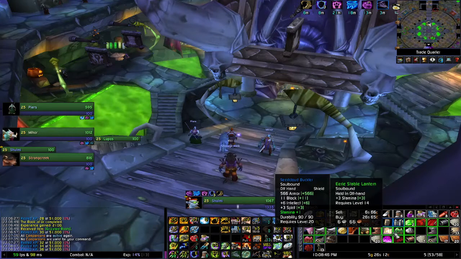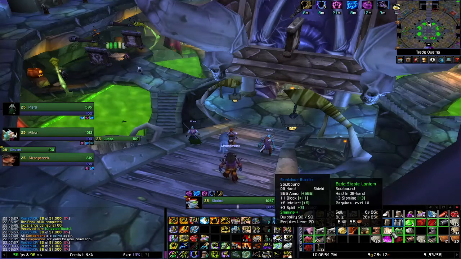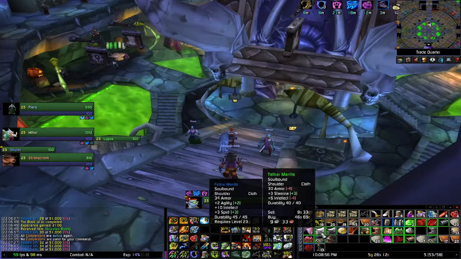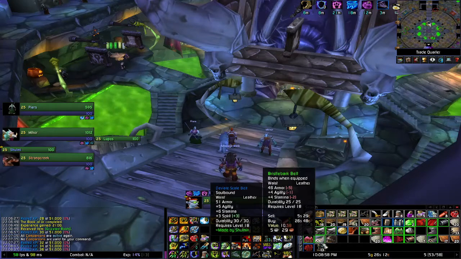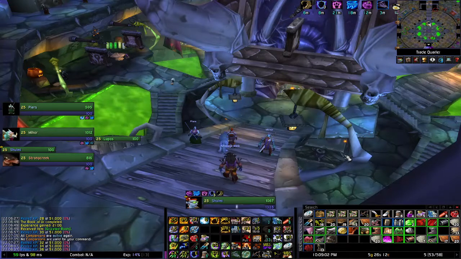For the higher level enchanting, I need to get a silver rod, which means I need to get my blacksmithing up a little bit or ask somebody to make it. So that might be a bit of a limiter on that. But yeah, I have to vendor all this crap most likely.